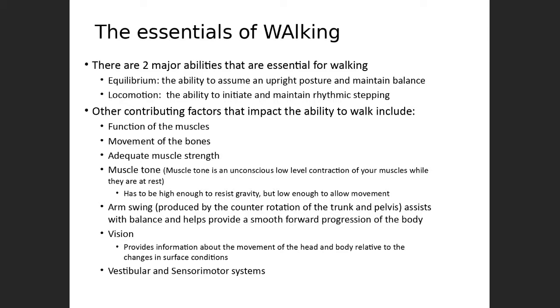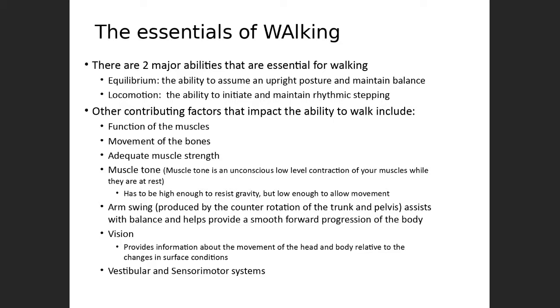We also need sensory systems such as vision, vestibular, and sensory motor or proprioceptive systems to be able to take information in and allow us to remain in an upright, balanced position. We'll talk a lot more about these contributing factors throughout the program, but I want you to be aware that there's a whole bunch of things that are necessary for a patient to be able to walk. So really, it can be problems in any of these specific areas that can lead a patient to come to us due to gait abnormalities.